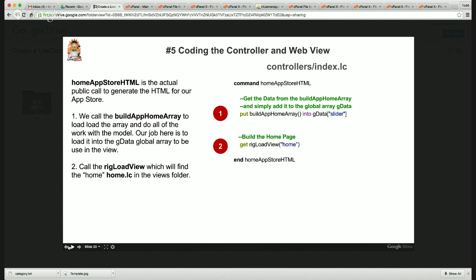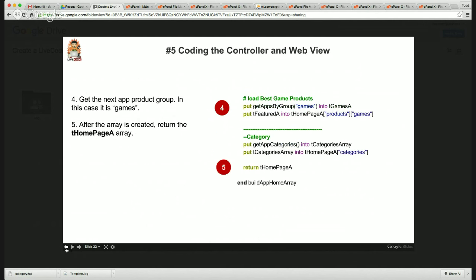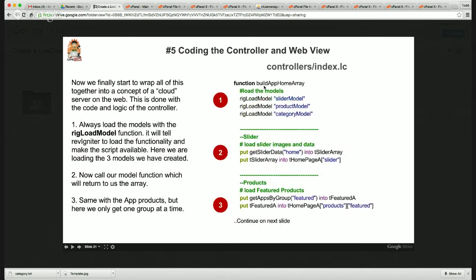Now the really interesting thing here is if you look at the function that says build app home array, you'll see in the code that it's not public, and this was really important. This function is actually called by another controller function that's then public. Okay, so this helps me stay organized. You're going to get it in just a second, because this builds my array.